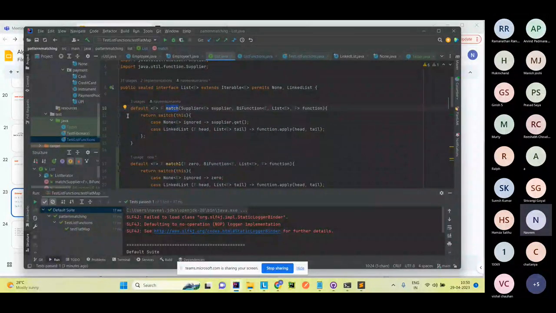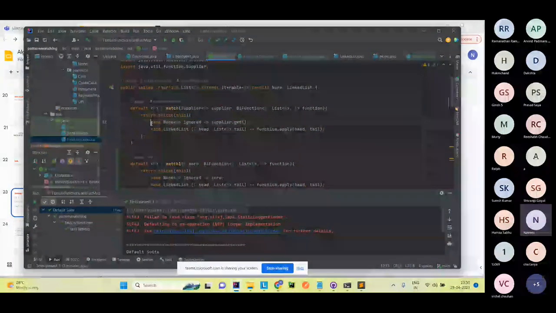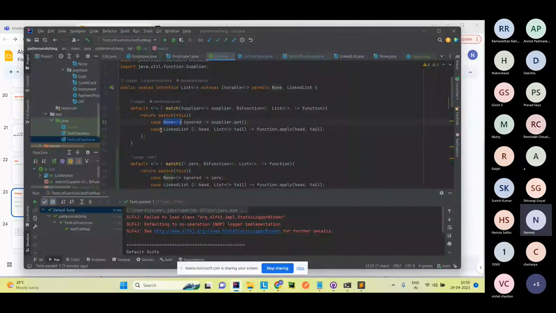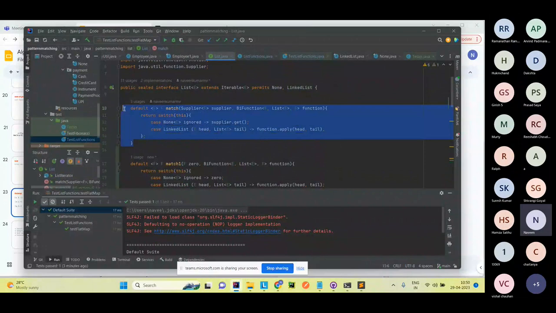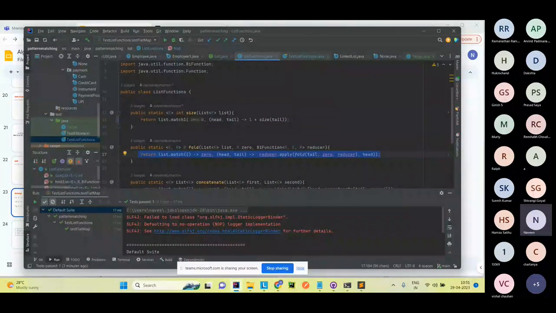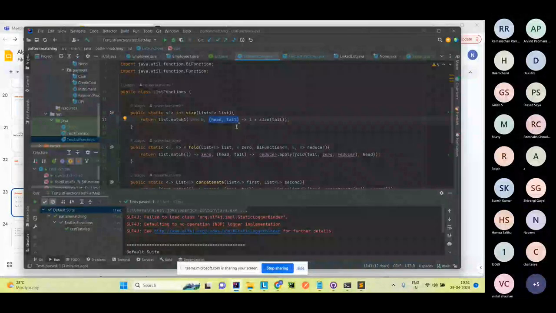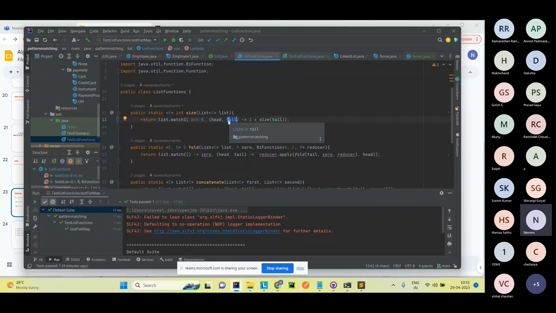Okay. If you look at lines 11 to 14, this is Java's flavor of pattern matching. You need to do a switch. You need to do case. And things like the class none and class linked list, you have references on line 12 and line 13. But if you use a wrapper function, which I have implemented, you neither have a reference to none or linked list here. You only deal with the destructured fields. This head is of type E, and this tail is of type list E. Both none and the linked list are abstracted away by the match function.